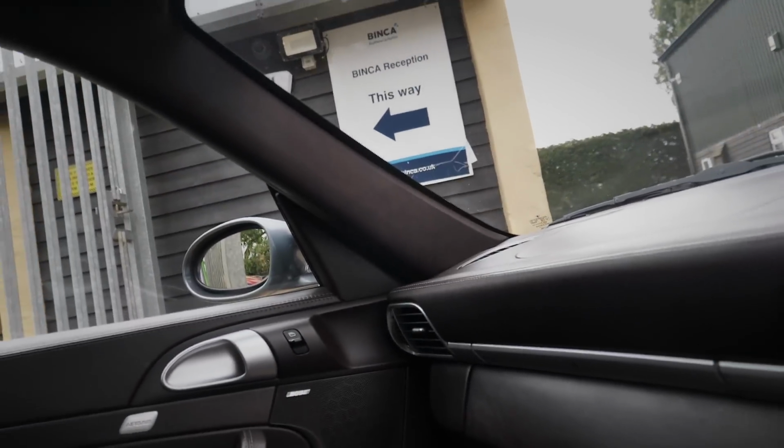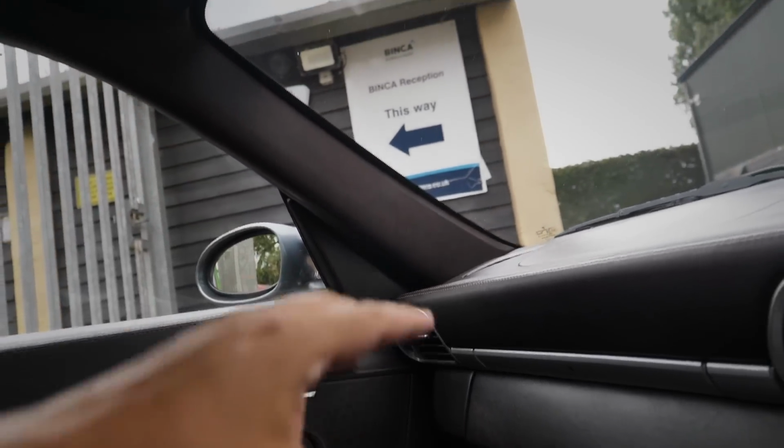And what I was meant to say earlier, when I got sidetracked, is the use of materials here. We've got, is that leather? That is actually leather, brown leather, and Alcantara on the roof lining from factory. I don't think I've ever had one with a sunroof. I had a lot of Porsche 911 997s in my time. Never, I don't think I've ever had one with a sunroof, so that's pretty cool.